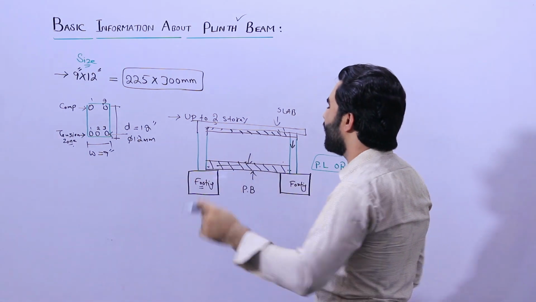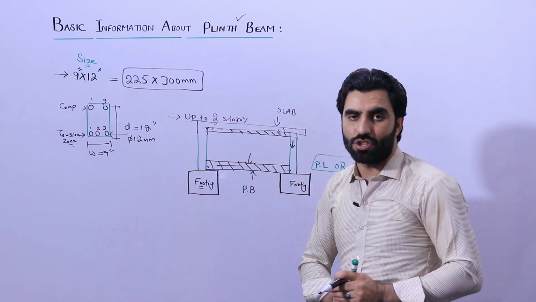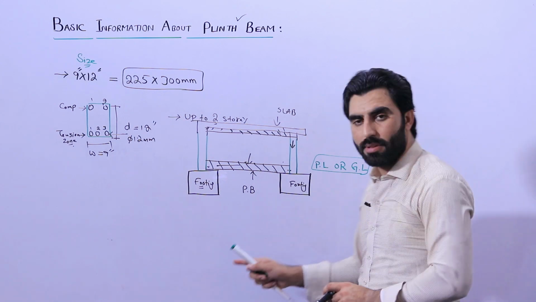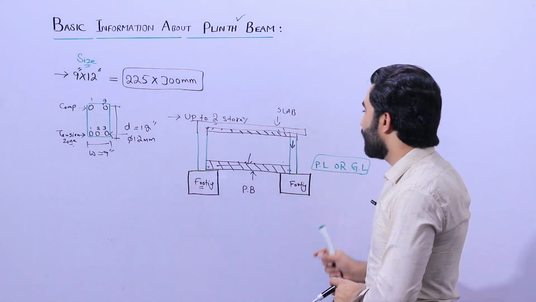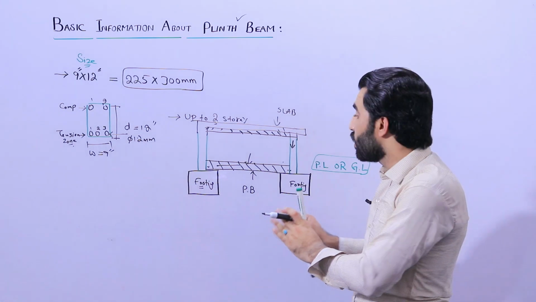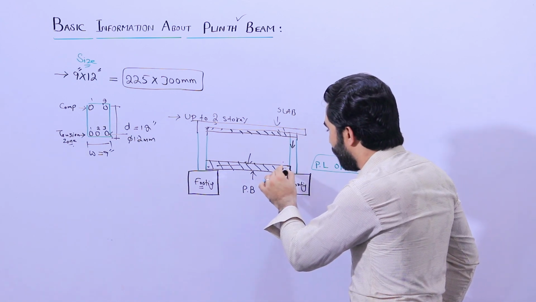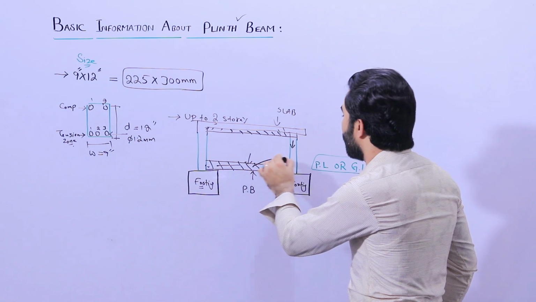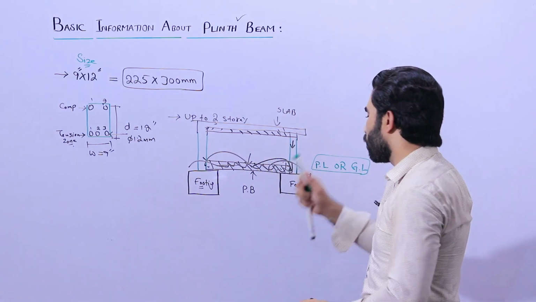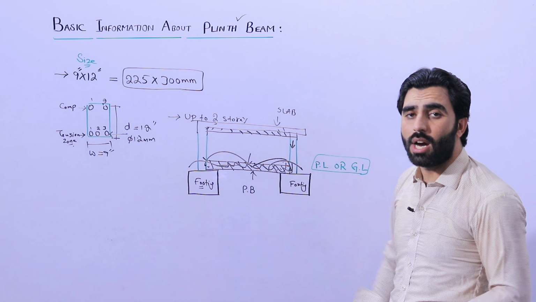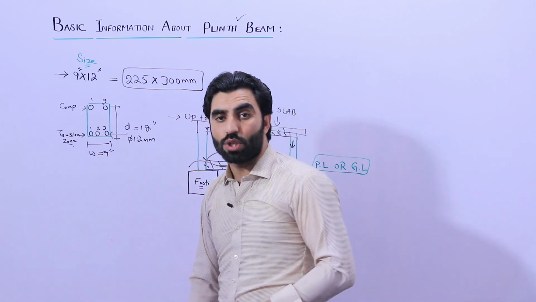So during earthquake time, etc., it's making vibration. During vibration, they are already connected with each other, so therefore it cannot collapse. We don't have more chances of collapse for these columns, because this is a kind of monolithic. So therefore the plinth beam is required to construct in building construction, because when the load comes on the top of this plinth beam, it distributes some load to this side and some to this side. Then it transfers the load to the footing, to the foundation or soil level. So this is very important. The size should not be less than this. Inside steel reinforcement should not be less than this.